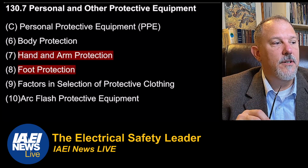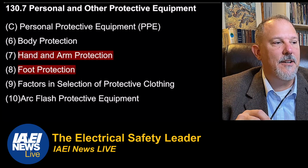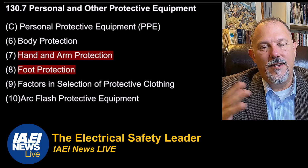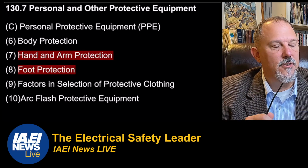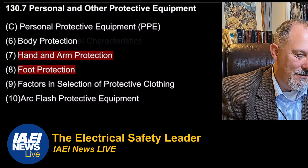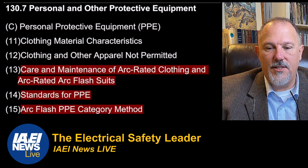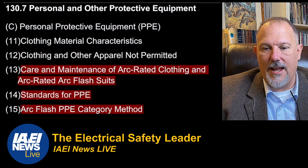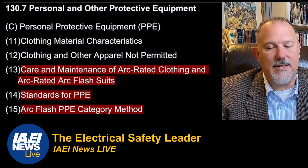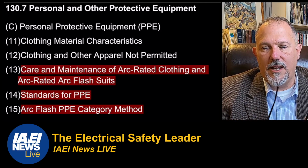Electrical hazard, EH footwear can provide a secondary source of electric shock protection under dry conditions. So the informational note, the intent hasn't changed, the reference to the standard has changed, and it was rewritten to align with the style manual. And then out of the last few for this, we're coming up, I believe, close to the end. Care and maintenance of arc-rated clothing and equipment: aligned with style manual changes in 13. Very easy. 14, standards for PPE.